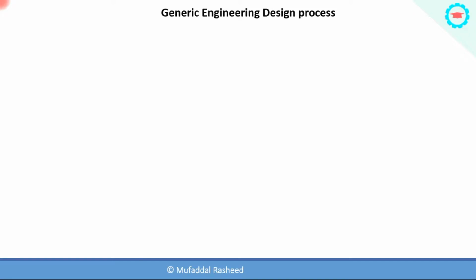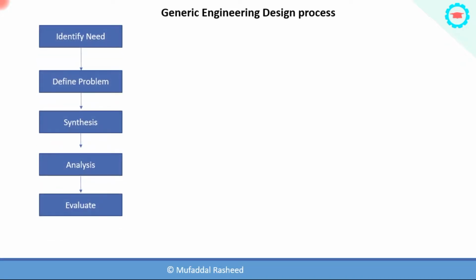In this lecture, we will have a detailed look at what exactly the engineering design process is. What kind of process do design engineers follow to actually bring a machine to life from its concept to its detailed design? The first step is to identify the need. As you have already seen, machine design is initiated because of certain functional requirements, certain needs. That need has to be identified.